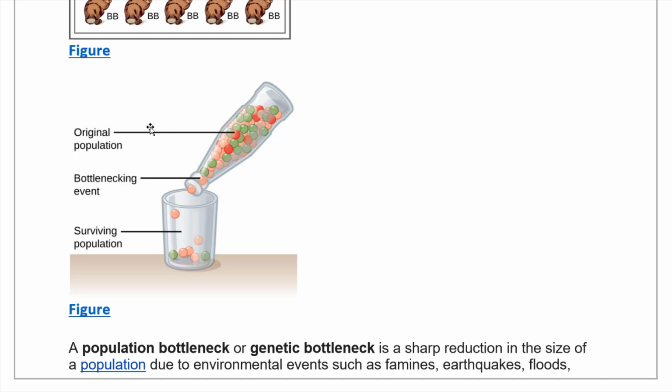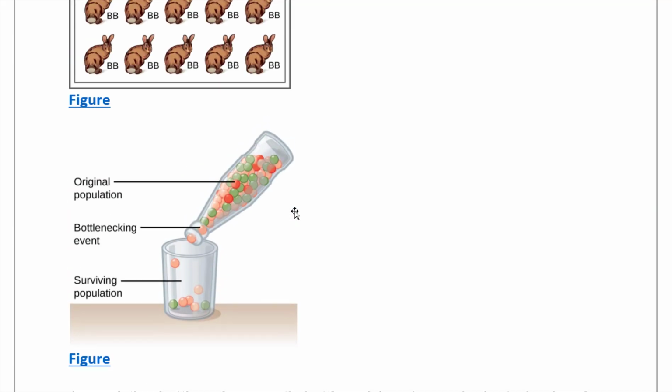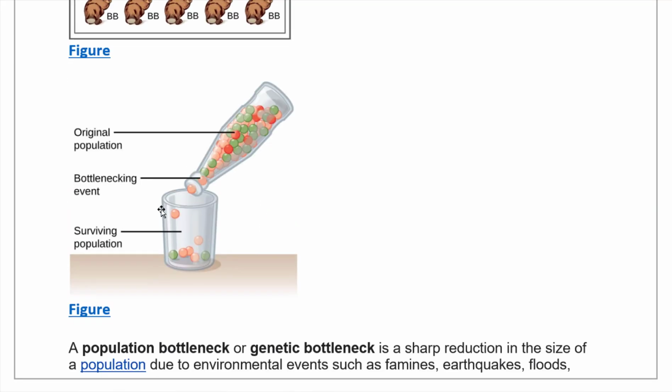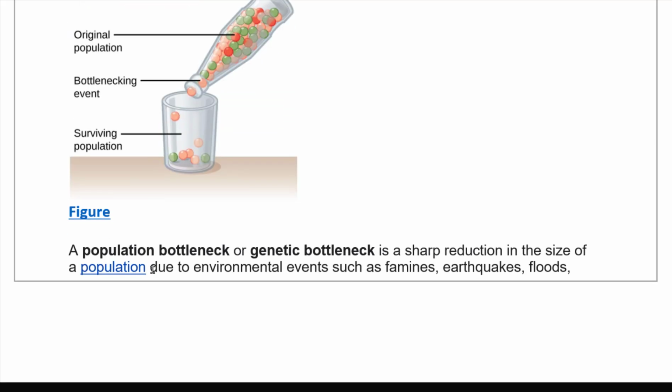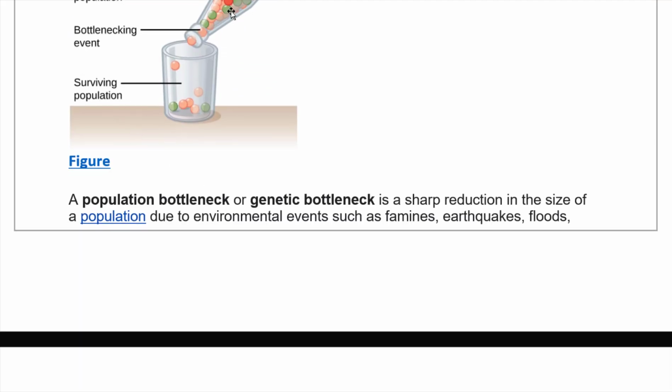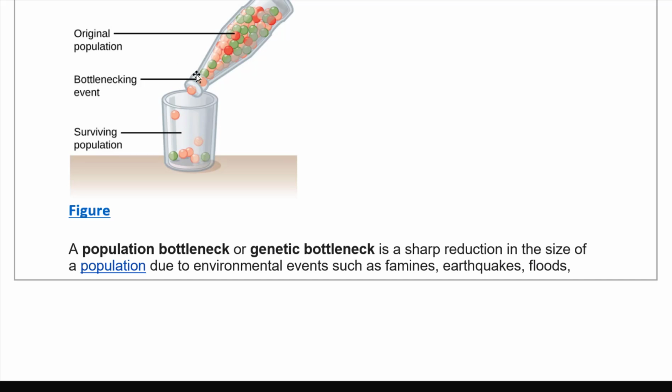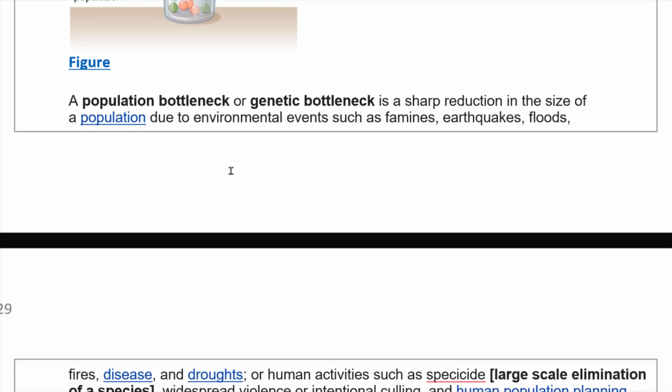So here's an illustration of it. Let's say an original population had a bottleneck event, some extreme event, and only a few were able to get out, and this is the surviving population. That's pretty much an example of genetic drift, but it seems more like an extreme case of genetic drift. If only a few of the population survive, it's going to be a random sampling of it, or they were the only ones able to survive. But regardless of random or not, you have a small subset and so on.